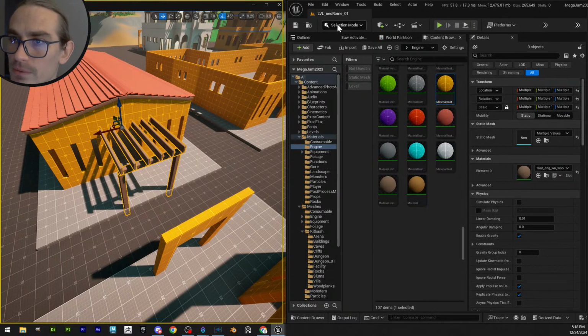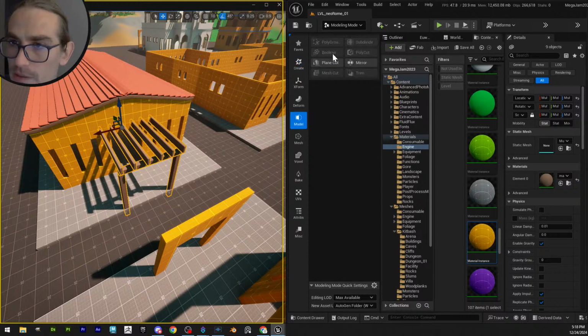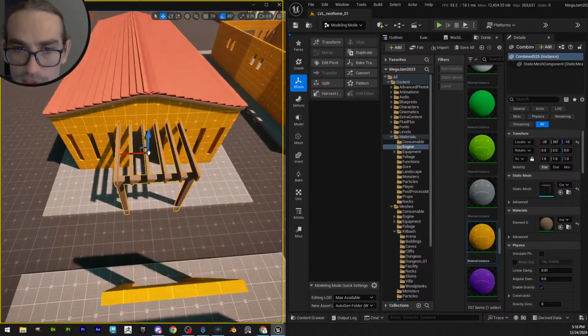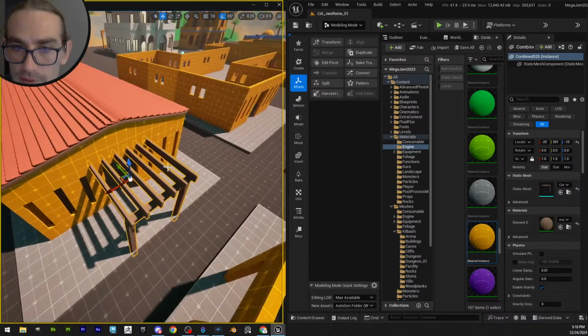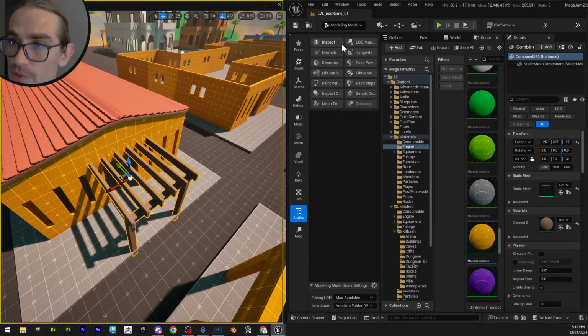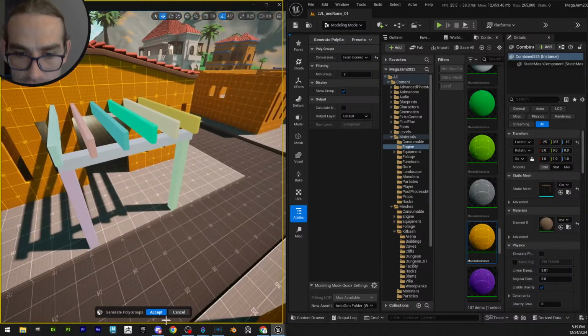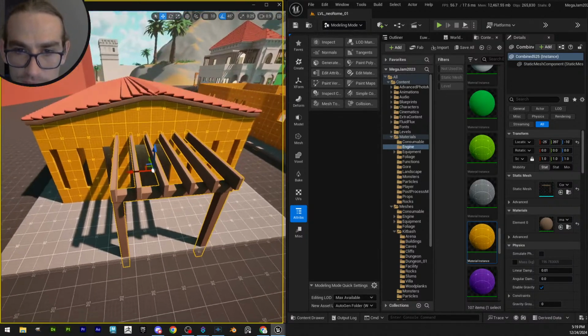Okay, one way to do this fast is go to modeling, combine, Xform merge. This is going to create a new object, and it's going to give us the pivot in the center. Also attributes, generate polygroups from connected trees. It's going to give us each individual mesh if we want to modify it.